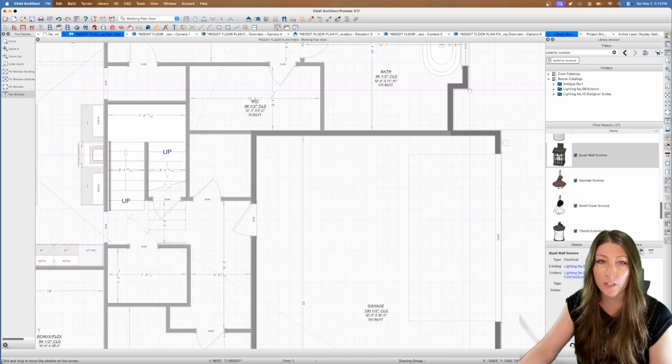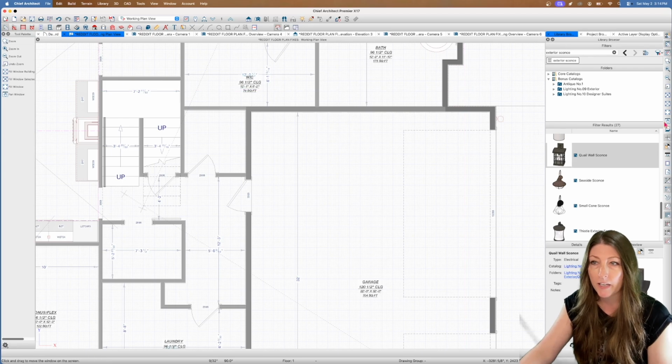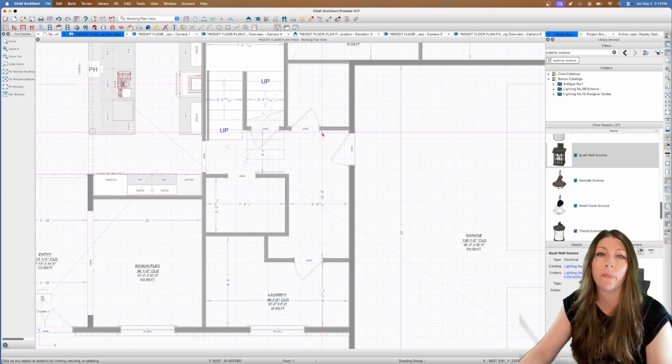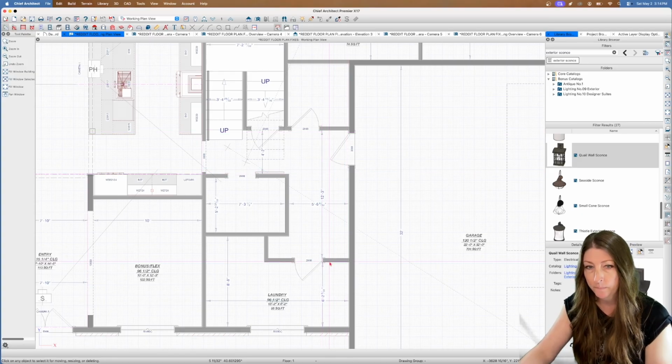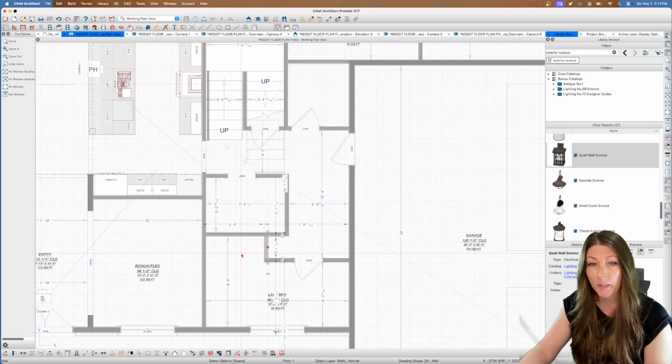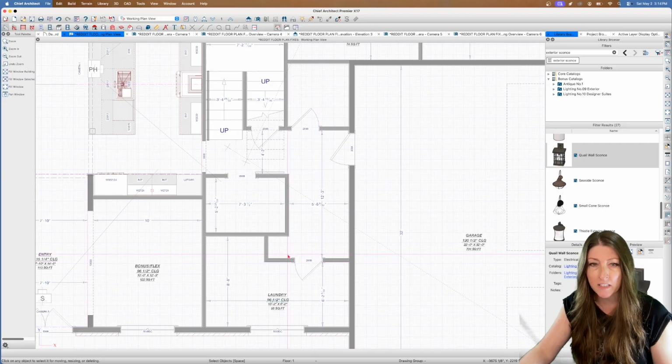And we come over here, this is a garage, and we come in from the garage into this hallway, which they showed lockers right here and then a little drop zone right here. And I don't know, I felt like this was kind of a waste of space. So if it was me, I would actually move this over and make the laundry room a little bigger. I just didn't see the point of that small of a space right there.